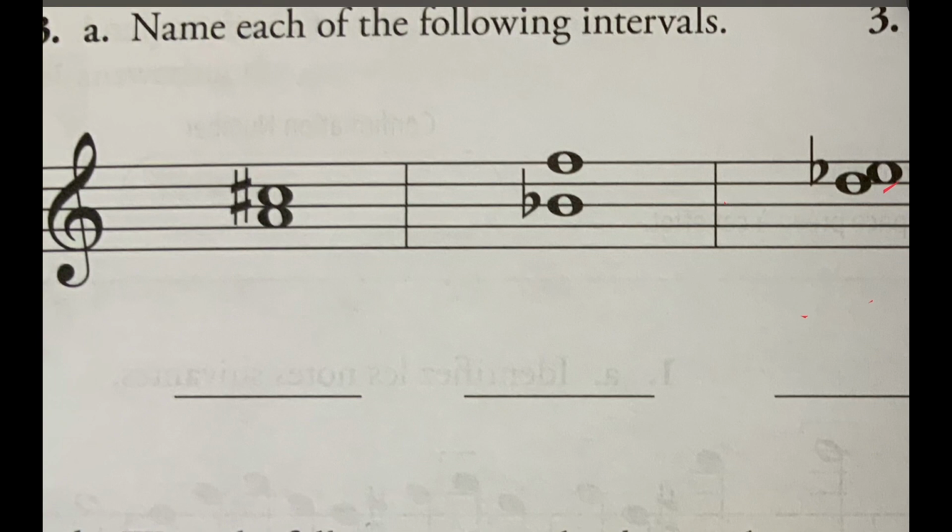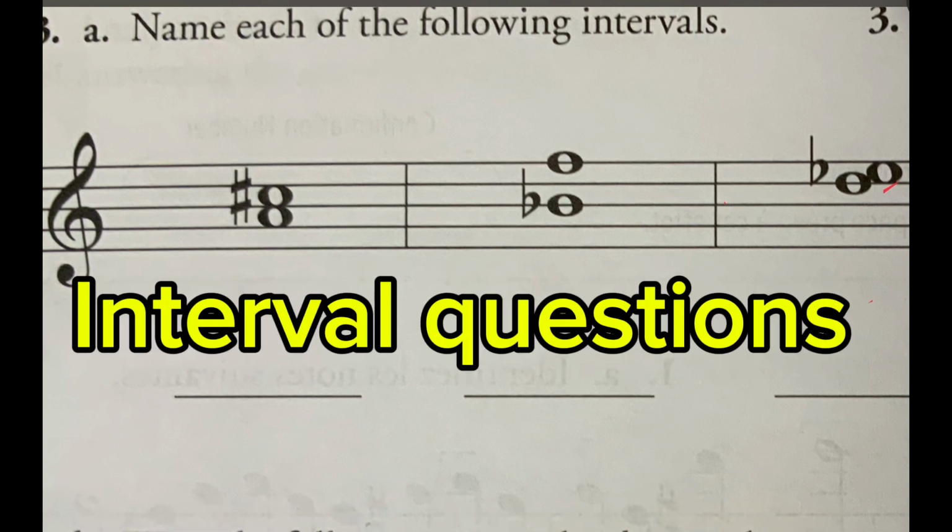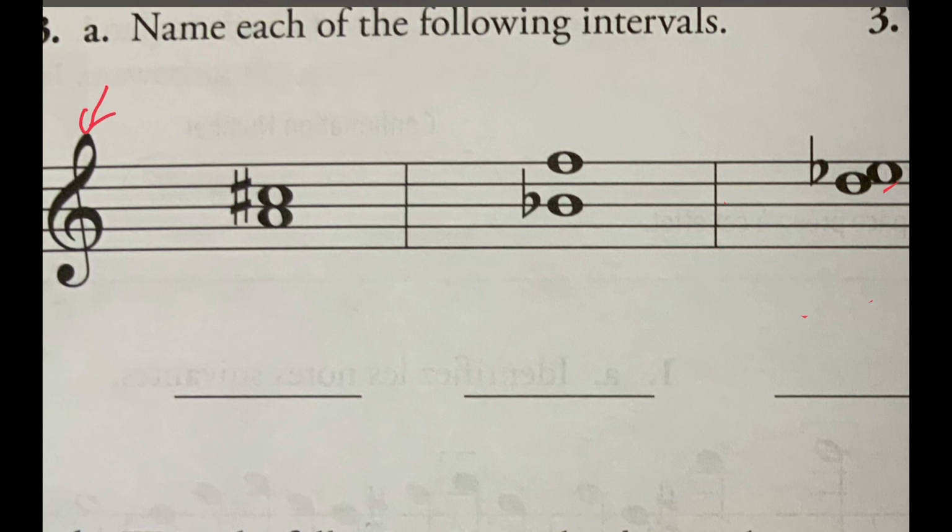Now here is an interval question that students sometimes get wrong. First, know the clef you're in. Second of all, when you're counting intervals, always count the note and then every line and space. Always ask the major scale question. In A major, do I play a C like that? So yes, we're going to say it's a major third.